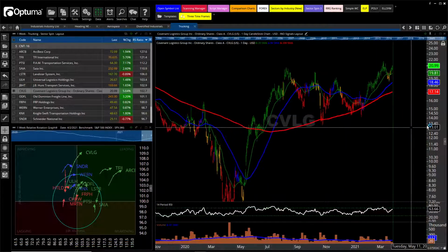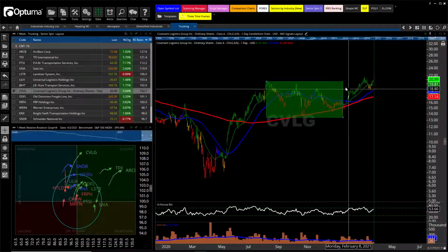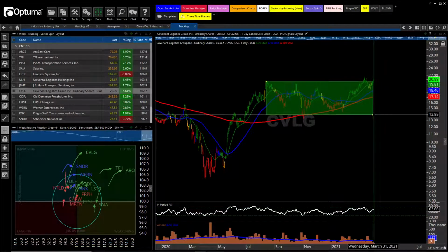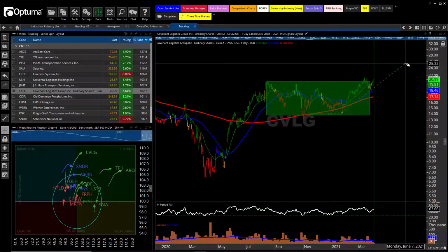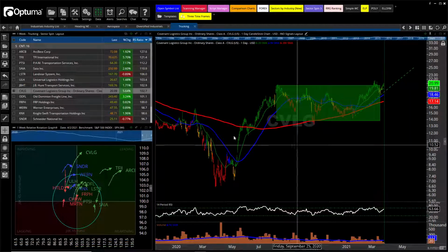Okay, so the difference in these two price charts, you can see where this guy has come. There's a huge period of consolidation that this guy has had to contend with, and it has also likely come to a conclusion. It's very close right now. I may even say that until we cleanly break through that, I think you're right on the edge right now of declaring the end of this period of consolidation, and this guy has the opportunity now to move successively higher. So I like what I see there.